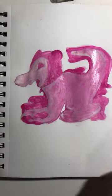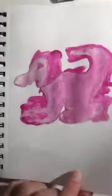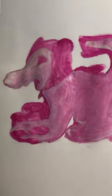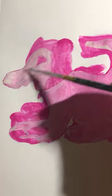Anyway, so this is pretty good. I think it's living up. And compared to the sketch, I do think it matches up a bit. I do like the sketch more. I think the proportions are a bigger head and a bigger tail. This one is more accurate, but I can work with it. I'm almost getting these colors in, so I think I might start with the brown now, depending on how dry this is.